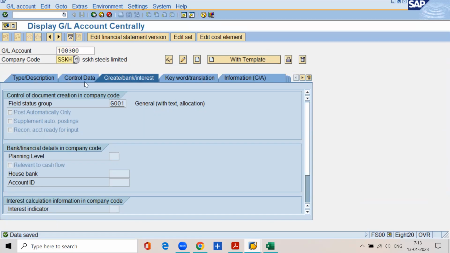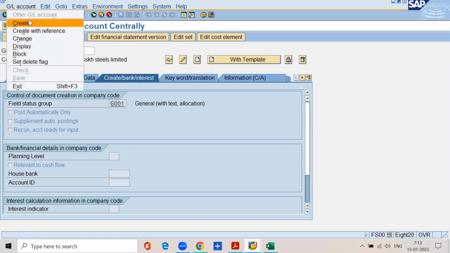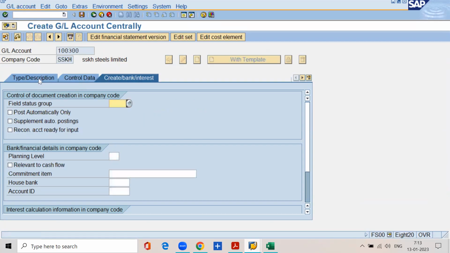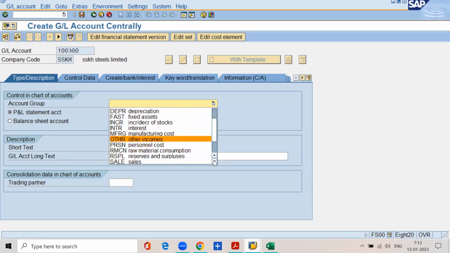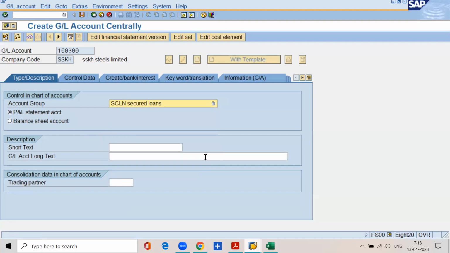Company code SSKH. Go to menu GL account, create. Under type and description, the account group is secure loans.